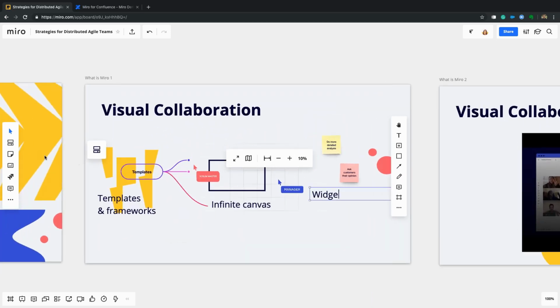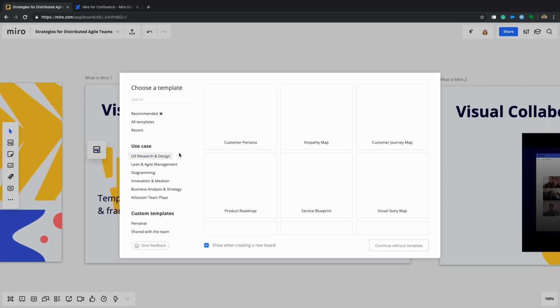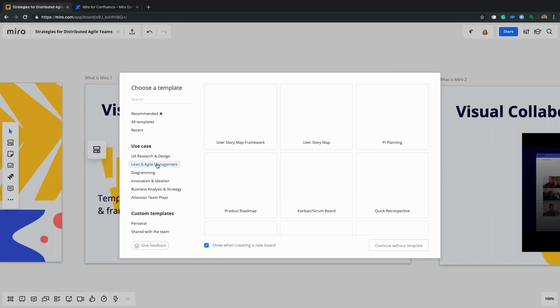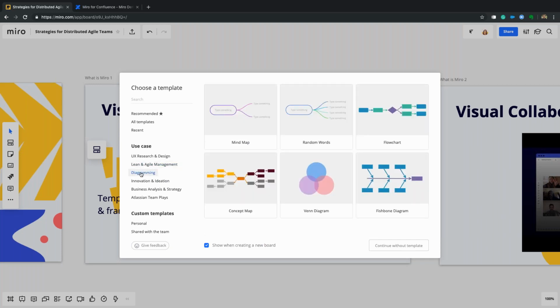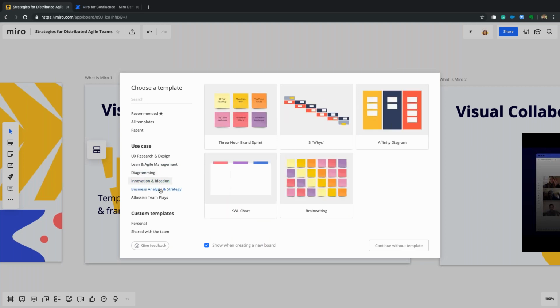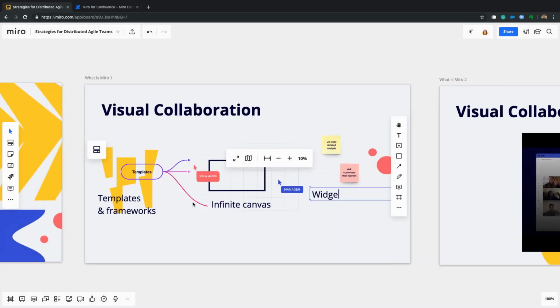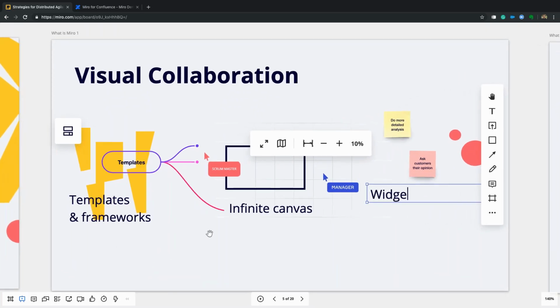presentations inside of it. And if I go over here on the templates, which we'll be talking about a little bit, you can see all of the different things that our customers are already doing inside the tool. So there's UX research and design for design thinking kind of things, lean and agile management, which is what we're talking about today, diagramming and root cause analysis kind of stuff with the fishbone diagram. That's a cool one. Brainstorming, project planning, all those kinds of activities that you might do on a physical whiteboard, people are doing inside of Miro and having good success with it. So that's just a minute explanation of what Miro is.